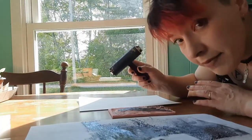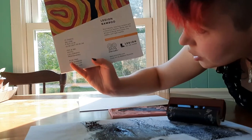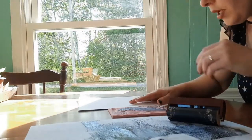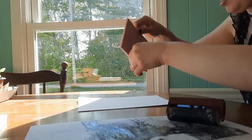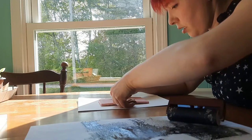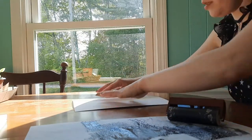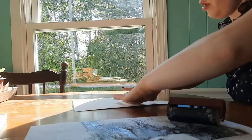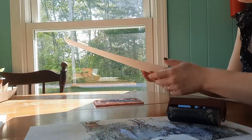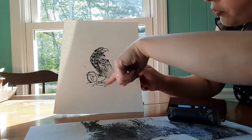I have a piece of Legion bamboo paper that I got from ArtSnacks a while ago that is supposed to be really good for prints. While the block is still freshly inked, I'll stop talking and get the paper centered on it. Rub it all over to make sure the ink transfers. Moment of truth — oh, that wasn't too bad! I just need to make sure I rub a little bit more down in this corner. Let's try one more.